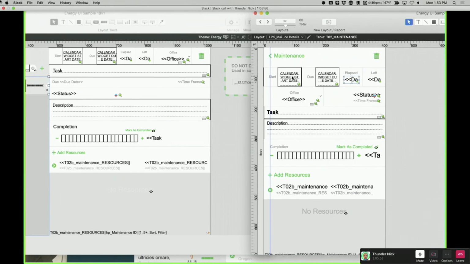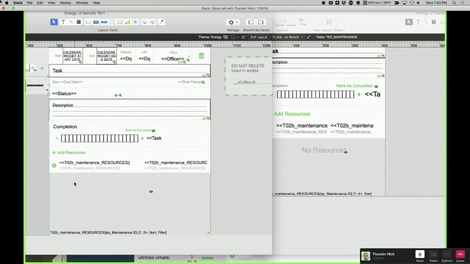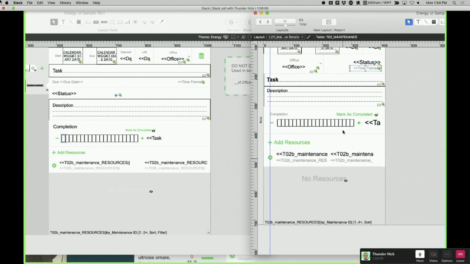I have exactly the same thing here, reflowed a little bit differently. And I have exactly the same resource tab portal here, right? The completion, I have everything the same. But when you do something left to right on the desktop, you do top to bottom on the iPhone, right?